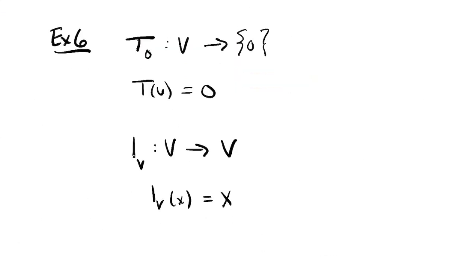The sixth example is kind of just some generic ones. This function, I'm going to follow the book's notation and call it T sub 0. Its domain can be any vector space. Its codomain is W. And it sends every element of V to the 0 vector. All right, so we're just going to call this the zero map, the zero function. And I'll leave it to you as an exercise, but it's linear. The zero map is additive and scales.